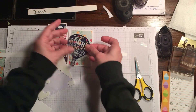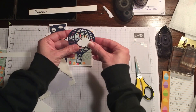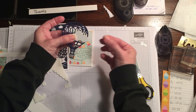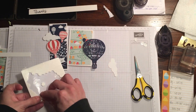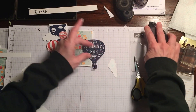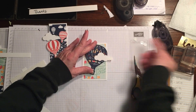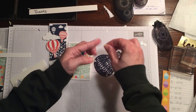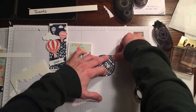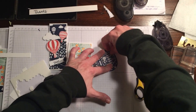I really want to get one in the middle but I need support there. Brilliant idea — I'll put a cloud in front, which means I can put a dimensional behind it since it'll stick up. I'll attach the balloon first with a little Snail adhesive, eyeball where I want it, put the dimensional on the back, and give it a really good press since the pieces are tiny — so the backing doesn't dislodge the balloon when you pull it off.